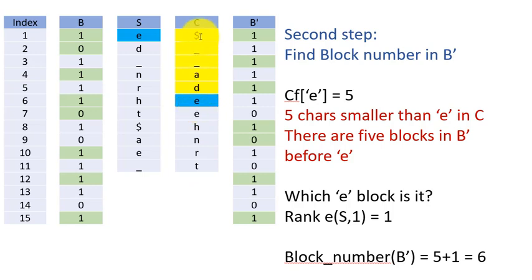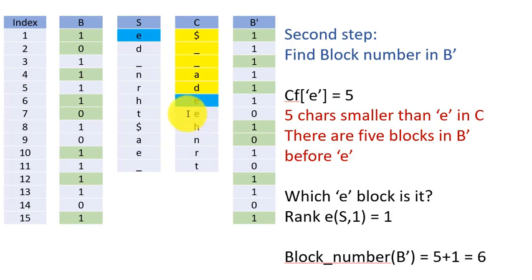So the first E. Whenever I see E, I need to know how many blocks are before that. Simply count 1, 2, 3, 4, 5 blocks before the E block. This is the E block. It's not E, it's the E block. I would like to know there are in total 2 E blocks here. I mean, in this example, there are 2 E blocks. There could be maybe 1,000 E blocks. You don't know that. But which E blocks are we talking about here?